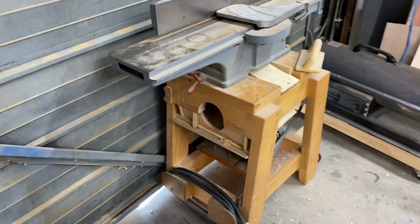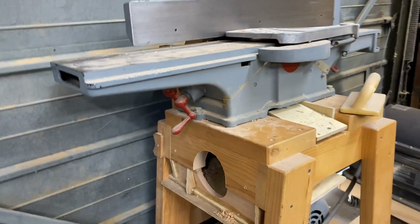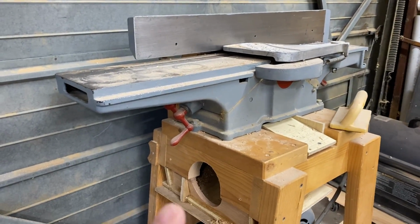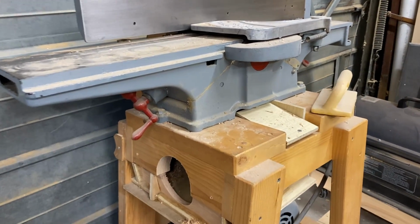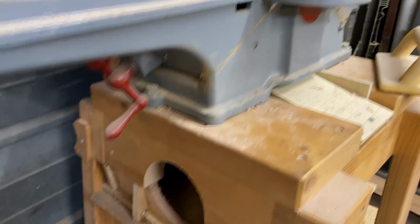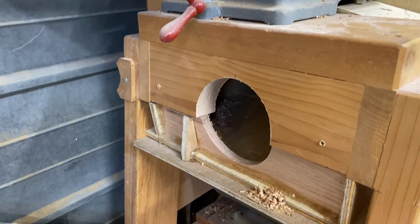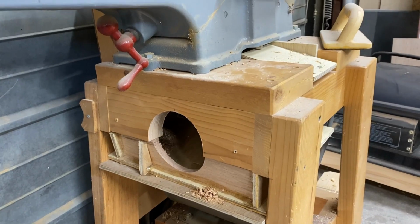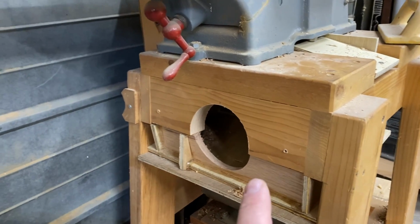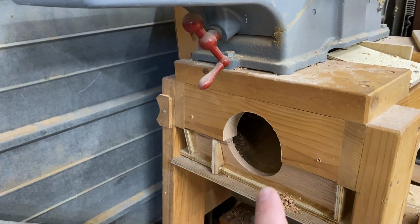And the biggest offender on this side of the shop is this jointer. I never really used the jointer, but over the last 6 months, I've been using it a lot more lately. So a couple days ago, I just put on this really crude dust collector chute down here. Looks ugly, but it works well. So what I need to do is come up with a way to attach the hose to this as well.